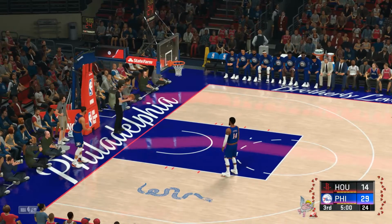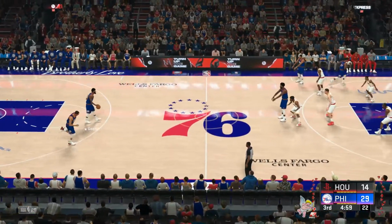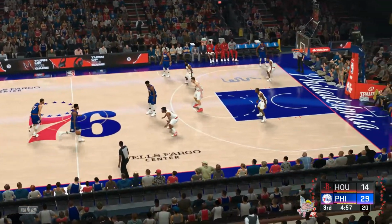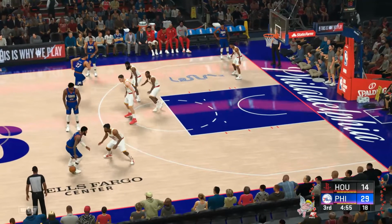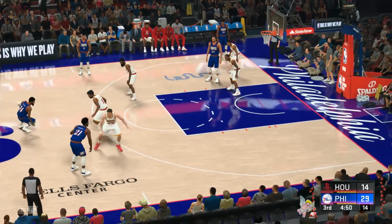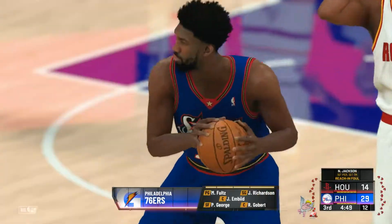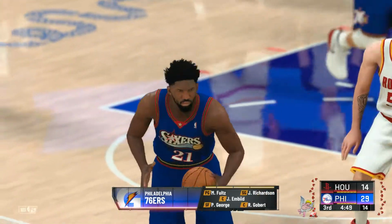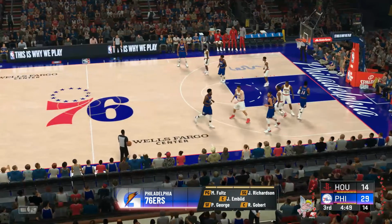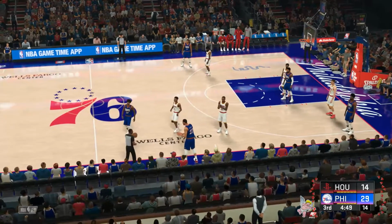And after a very lopsided first half, we'll see if things play out a little more evenly here in the second. Yeah, and I love the fans in Philly. They're notoriously prickly, though. They expect hard-nosed effort. If not, they'll let you hear about it. They've got Paul George. Fultz is out there with Josh Richardson. Then there's Embiid, and it's Gobert in at the 4 spot. And that's the group for Brett Brown as we begin the second half.